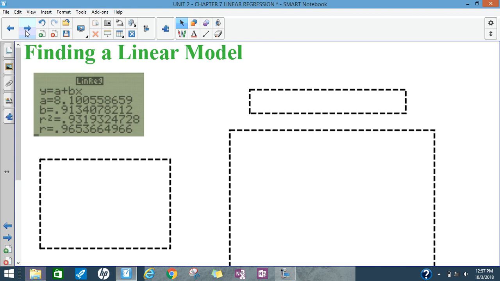So the next step is we would want to find a linear model, the equation of a line that best represents our data. So we want to find the equation of a line that best represents the relationship between the number of salespeople working and the amount of sales that they had at the store. And when we calculate the R value, we also get an A and a B. And you can see up here, they write this equation where A and B is in there, and that is actually our linear model, and we can plug in the values that we get.